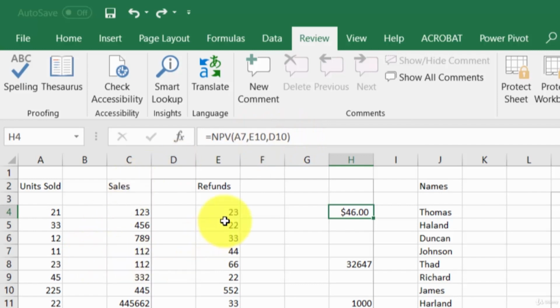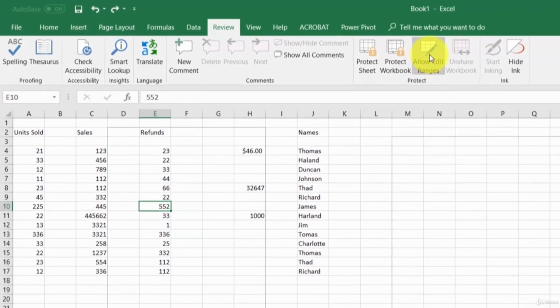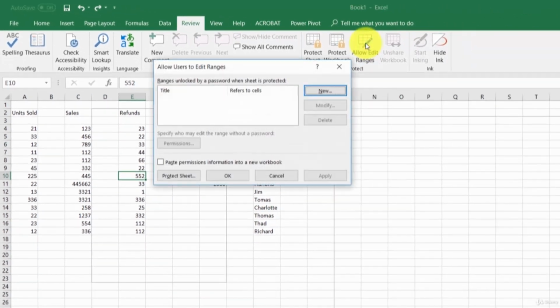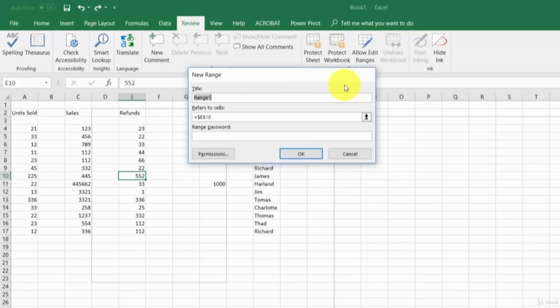So in this case, you'll see that there is an E10 cell, which is E, and then 10, this cell, and then D10. So what we want to do is make it so that E10 can be edited. So we're going to click Allow Edit Ranges, and we're going to determine the exact place where others can make changes. And we're going to call this something specific. And we can make it so that the individual that's going to make the change is going to need a password.